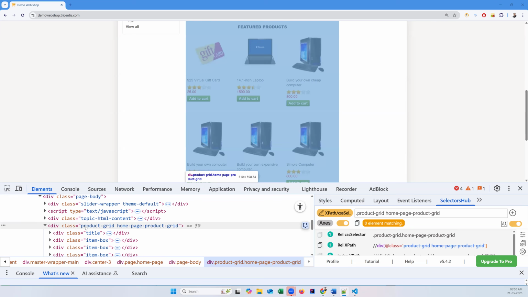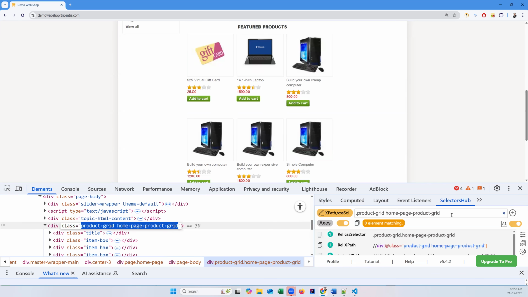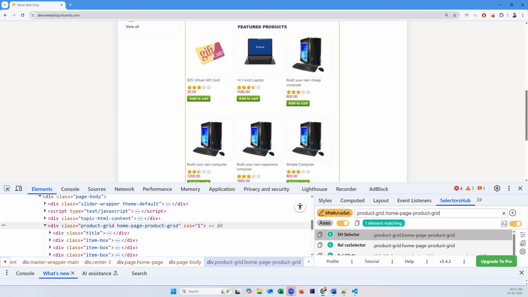I think there is a space. Just a second. Let's copy this again. Okay, now one element is matching.